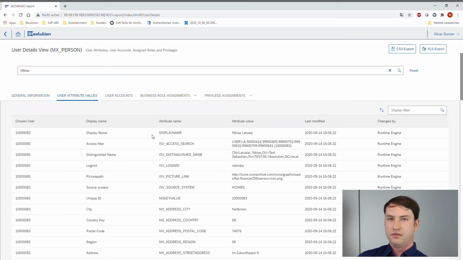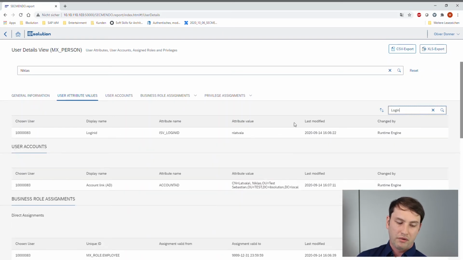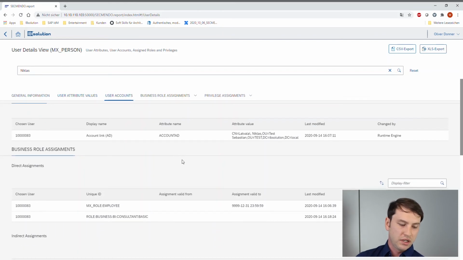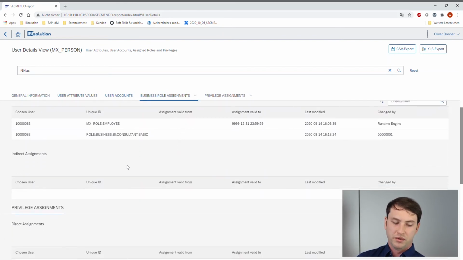And for an entry process, it's important that the IDM system generates a login name, as we can see here. Or for example, that the IDM system generates a mail address. We also can see directly below that the system already created an account in Active Directory for the user, and that the user also retrieves automatically standard permissions.